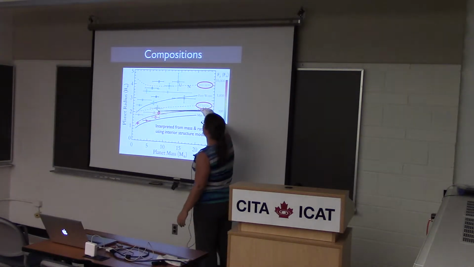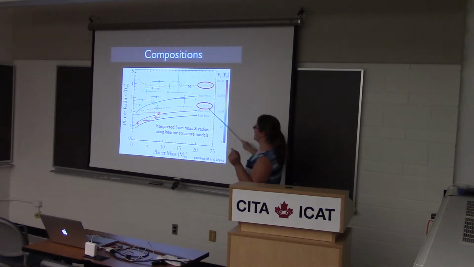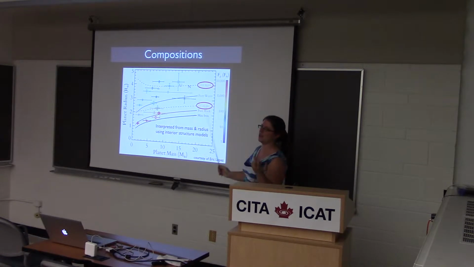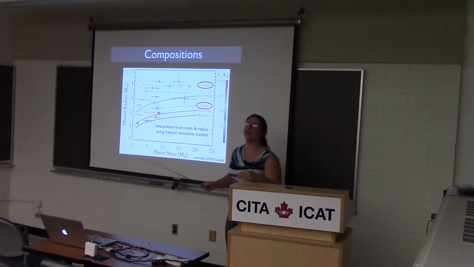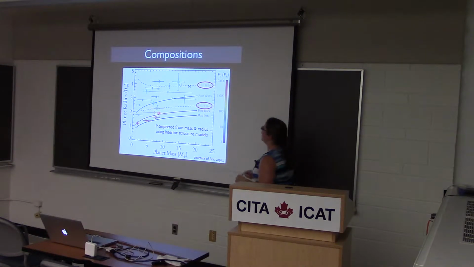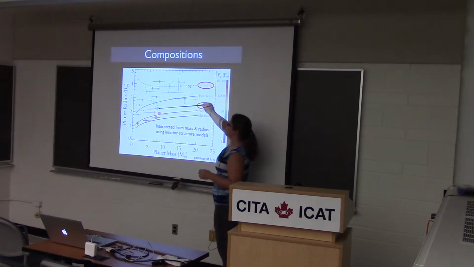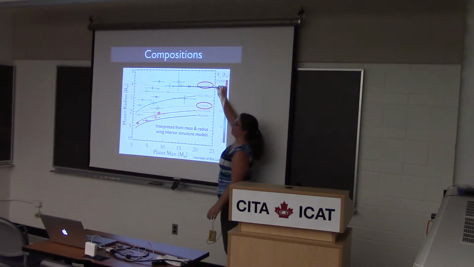Also, what he found was, I should explain what exactly this means. So 1% hydrogen helium means that 1% of the planet's total mass is in a hydrogen helium envelope. I'm going to refer to that as an envelope fraction later. So it's the fraction of the planet's total mass that is in a gaseous envelope. This is 1% hydrogen helium. This is 10% hydrogen helium.